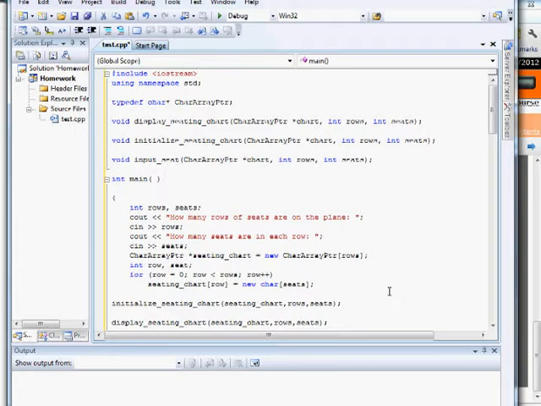So basically what that's doing is creating a little array of the number of seats across.